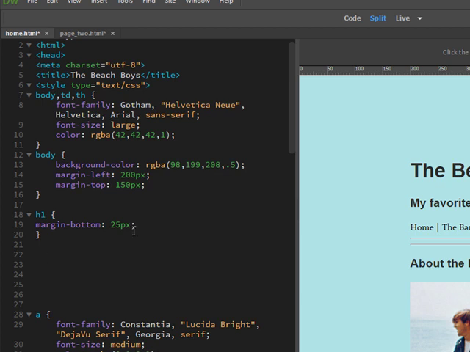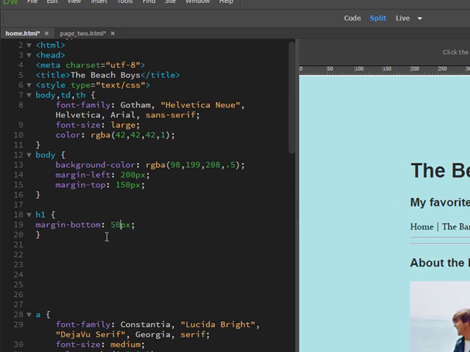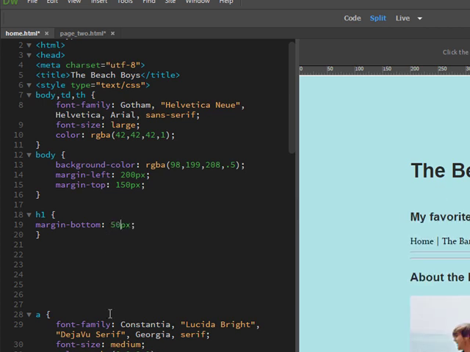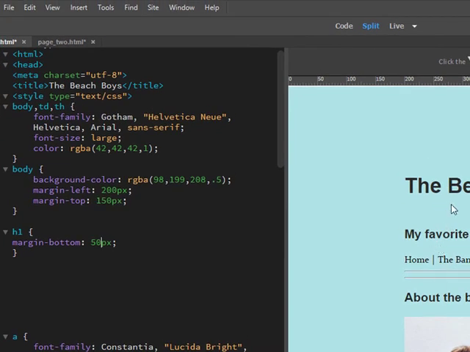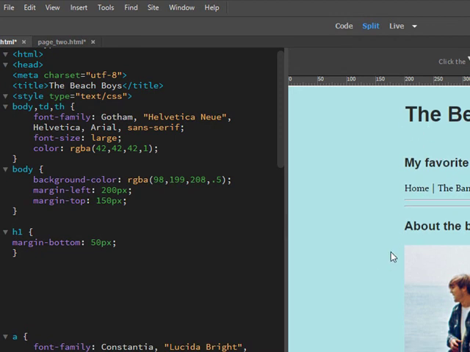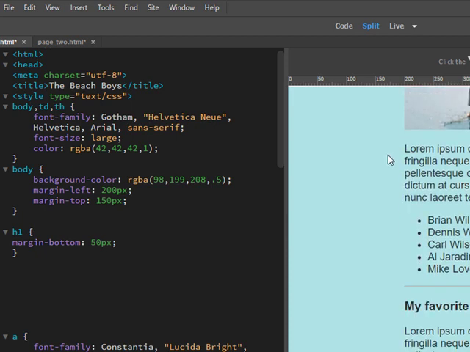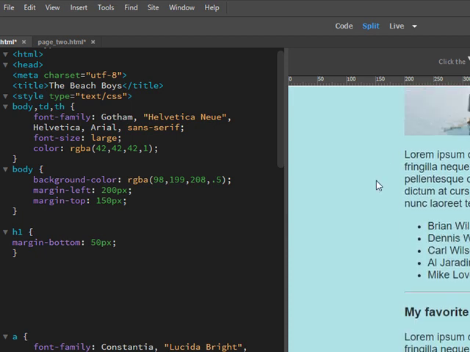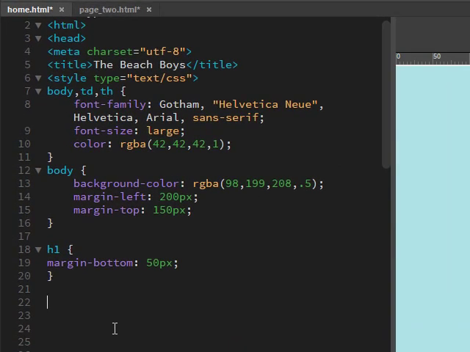Now it didn't move that much. So I'm going to say 100. That's maybe too much. So let's go with 50. Okay? Just so it breaks up the evenness of all of those things, okay? Being kind of like the same spacing throughout. All right, and let's try that again with our paragraphs. Let's separate them a little bit more.